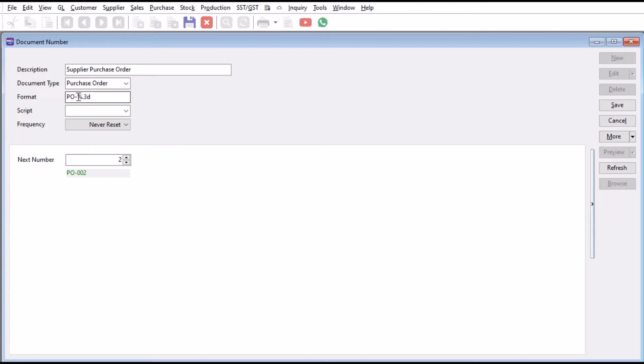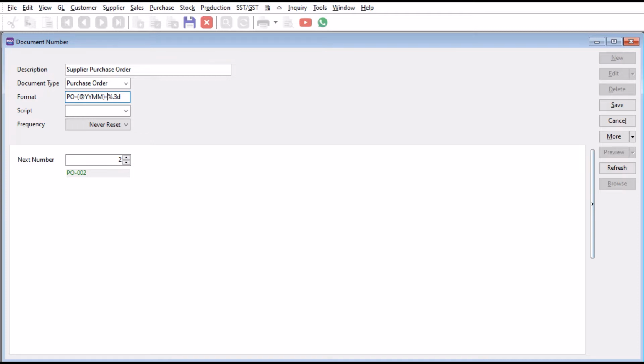Alright, so if you want to add the year, month, and you want the system to control, you cannot just put, say, 2208, which means it's for year 2022 and for the month of August. Then every month you have to come in here and reset it. So if you want to do it correctly, you need to come here and put here alias year, month, close it, and then after put dash.